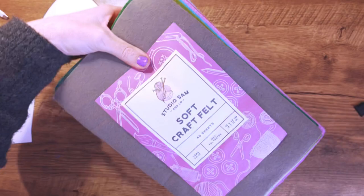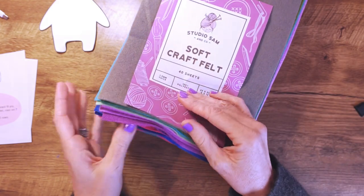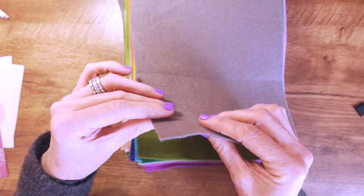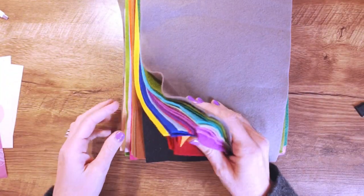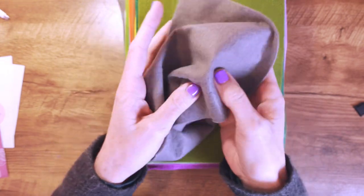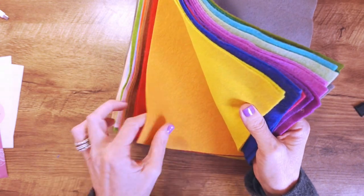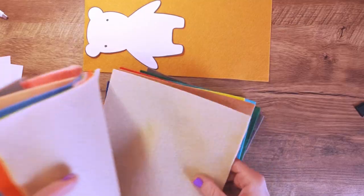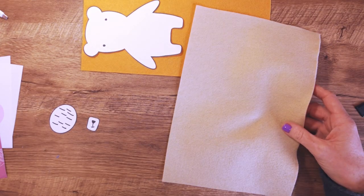This is my pack of felt — 40 pieces of mixed colored felt in warm colors, cool colors, and neutrals. It is not the paper-thin type of felt you can almost see through; this is thick and soft and it holds its shape really well for toys and crafts where you want something that has a softer feel. Today I'm thinking I've got to use this mustardy yellow — I'm going to make a little mustard colored bear with a creamy light brown color for the tummy and nose.